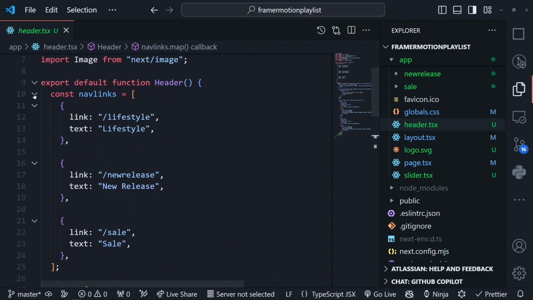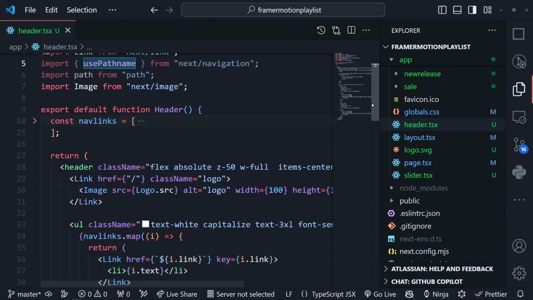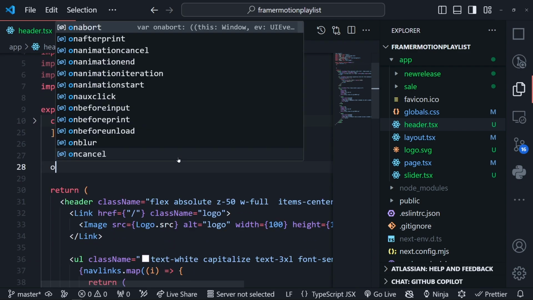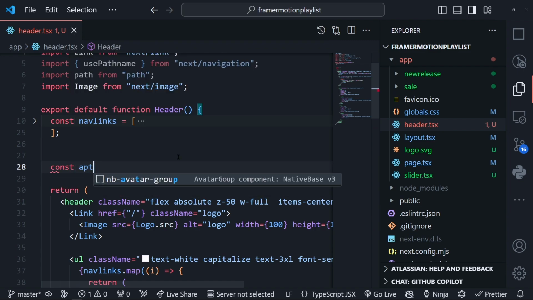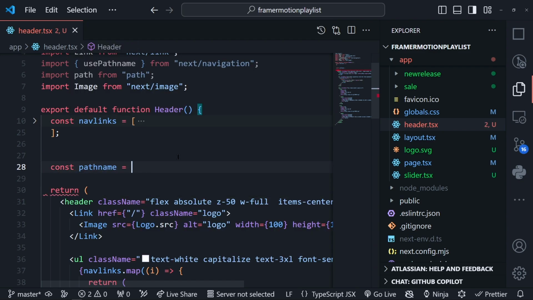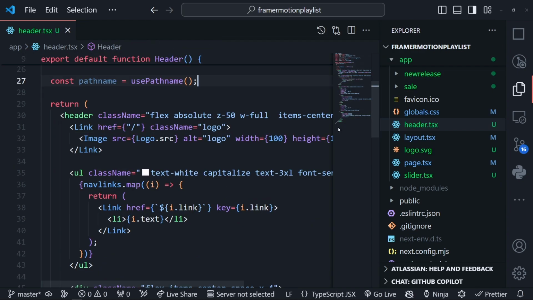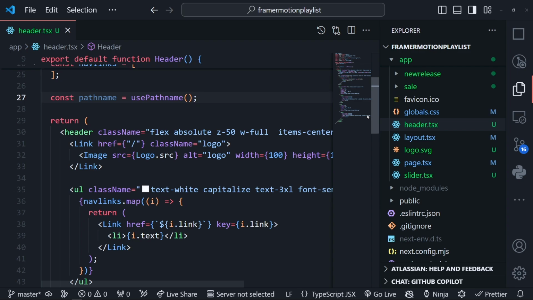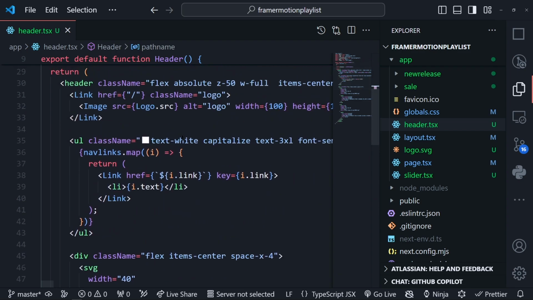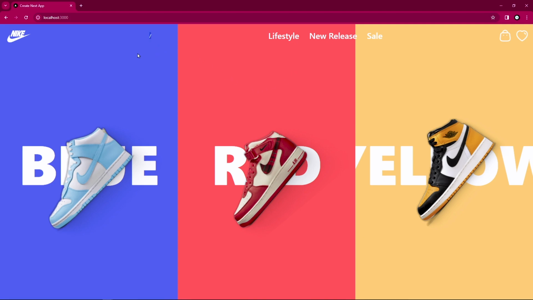So we have our links, remember. usePathname is imported from next/navigation. Let's create an instance of our usePathname. We could call this whatever we want. We could say const pathname equals our hook, usePathname, right? Just for test purposes, let's see what our current pathname is. On this page, we just show our pathname. Let's quickly go to our browser and see that. Okay, cool. So we're on the base URL, and it just shows a slash which represents the home, right?